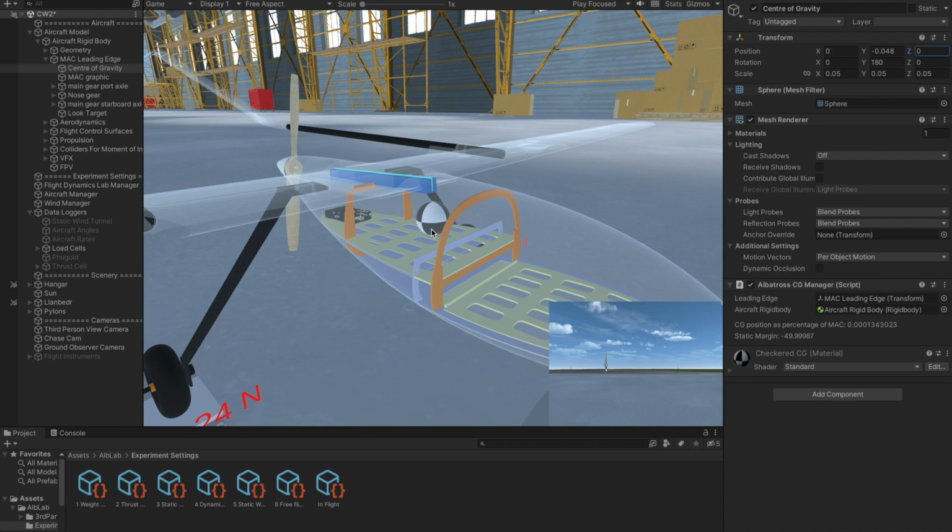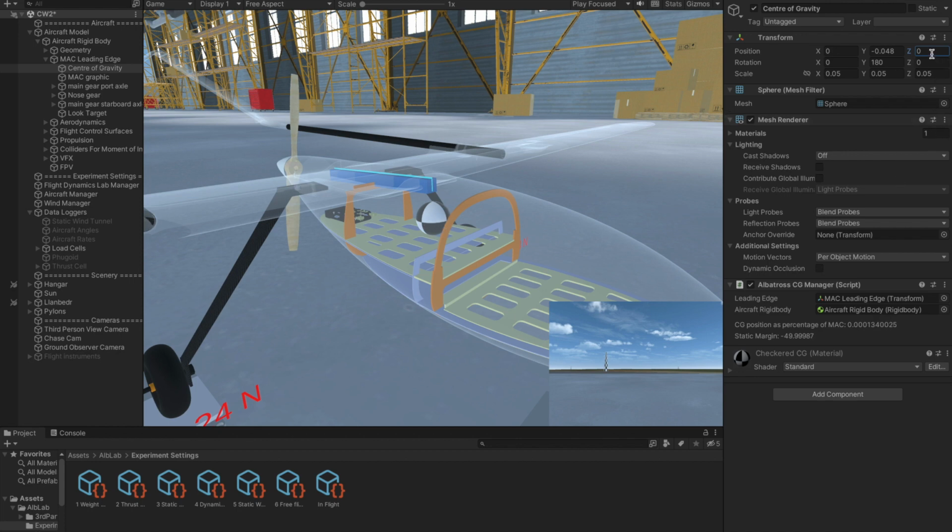The black and white sphere shown here represents the center of gravity, and the blue bar represents the mean aerodynamic chord. The front of the blue bar represents the leading edge of the mean aerodynamic chord, which also acts as the reference coordinate frame for the CG and the wheel of the Albatross, with Z acting as the longitudinal variable. Z is positive aft of this point and negative forward of this point. As you can see, the Z value for the CG location in its current location is 0.